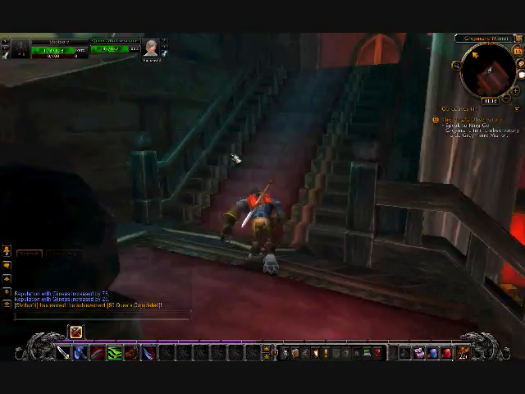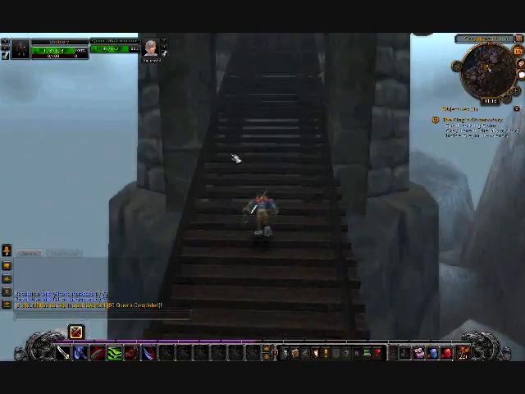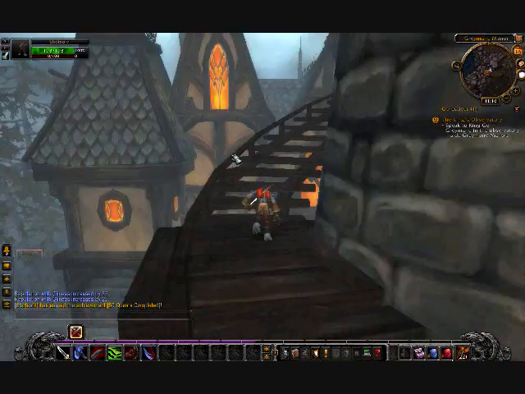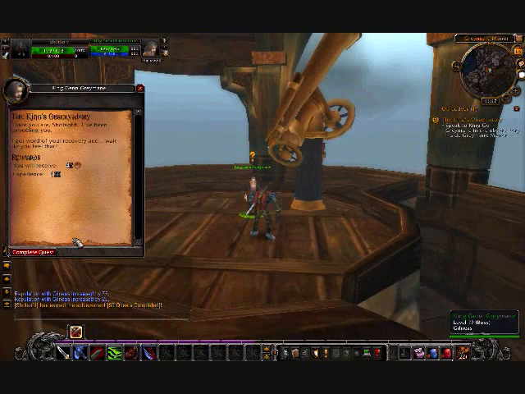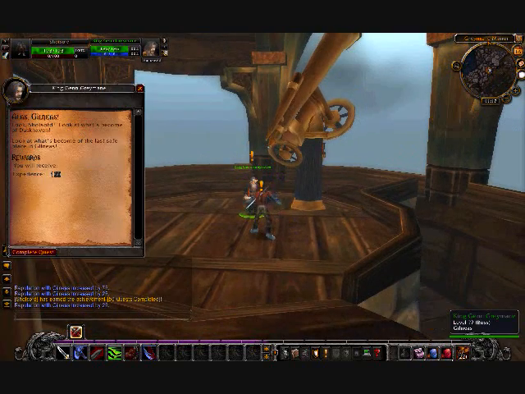Okay, now the king's kind of trying to figure out what's going on with the world, so he's at the very top of this tower. It takes a little bit to get up there, but then you talk to him.